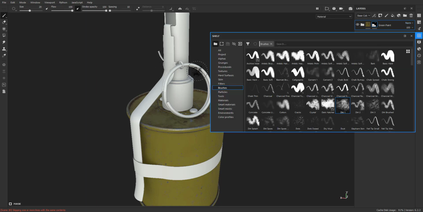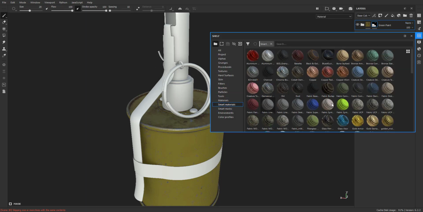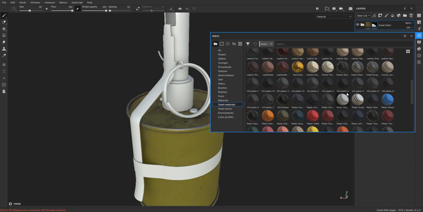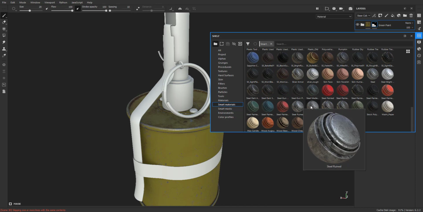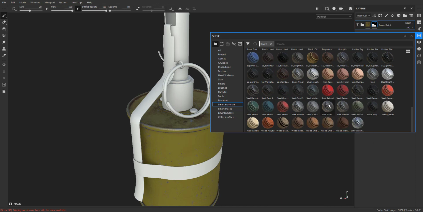The next one, we need to start getting some of this metal here. So I'm just going to go to my Smart Materials. We'll just kind of look through here. Go with Steel Rust Surface. That's a good one.